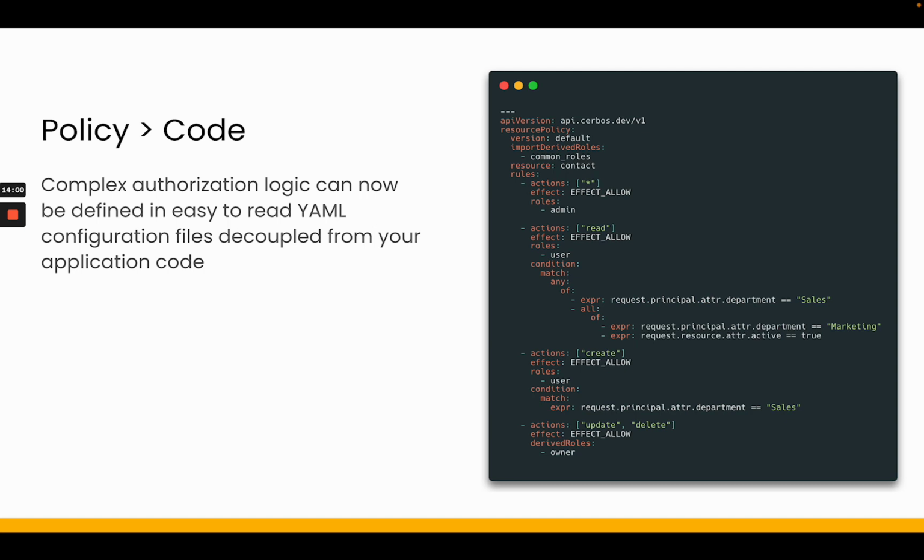And this is actually the world where you get into beyond role-based access control, RBAC, which you've probably heard of, and into attribute-based access control, where you're actually looking at the information about the specific resource that the user is trying to access to make your policy decision. So here we have a contact in a CRM system, and we're saying that you're only allowed to read it if you're a user and you're in the Department of Sales, or you are in the Department of Marketing, and the active attribute on that resource is set to true. So we're actually using context about the specific resource we're accessing. And this is all abstracted out into configuration, very similar to Kubernetes manifests, where that logic can evolve and change over time without you having to touch a code base or the microservices in every language to do that.